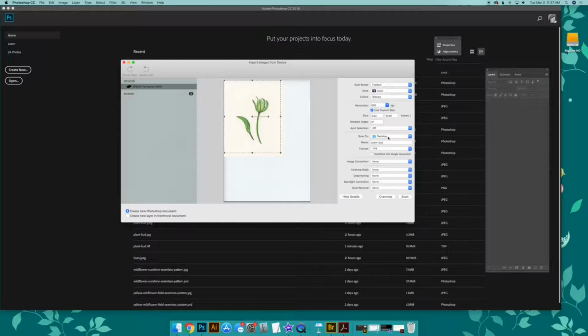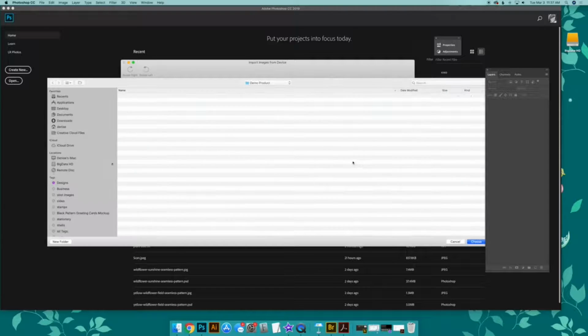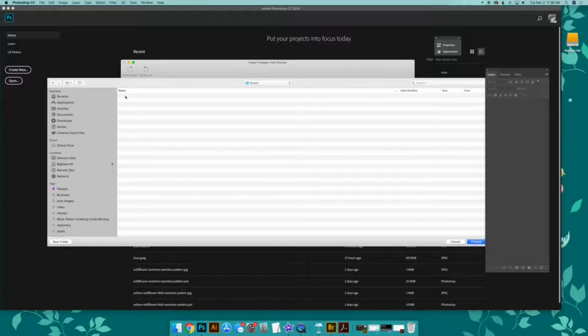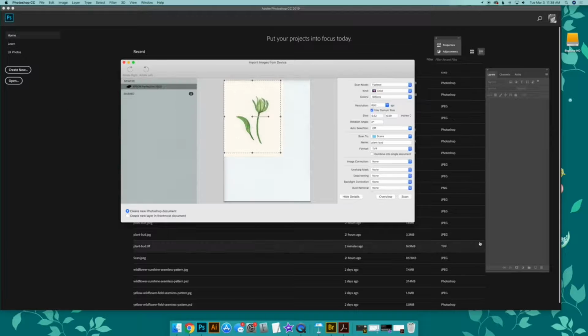And I'm going to scan this to another document that I already have set up for this example, and I like to create a folder called Scans. And all of my scans go into this folder. I am also setting the format as a TIFF file.